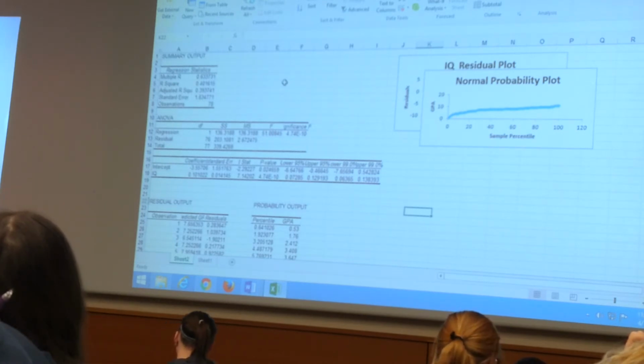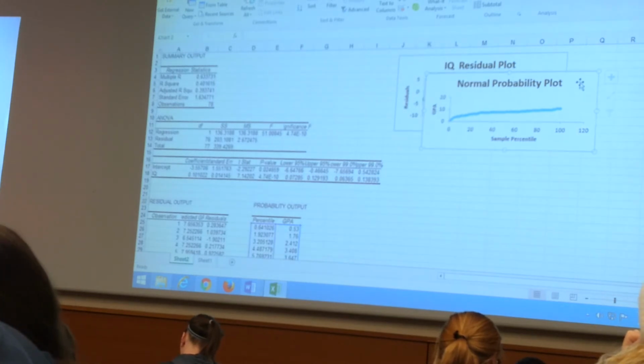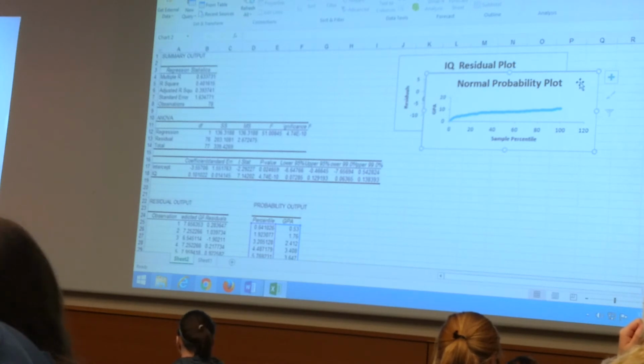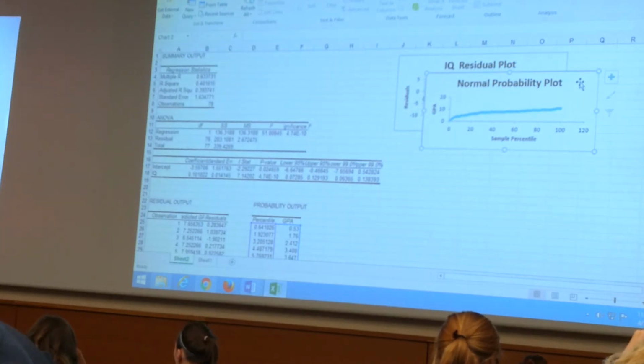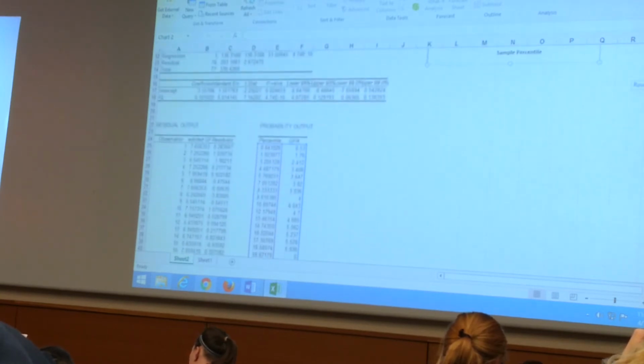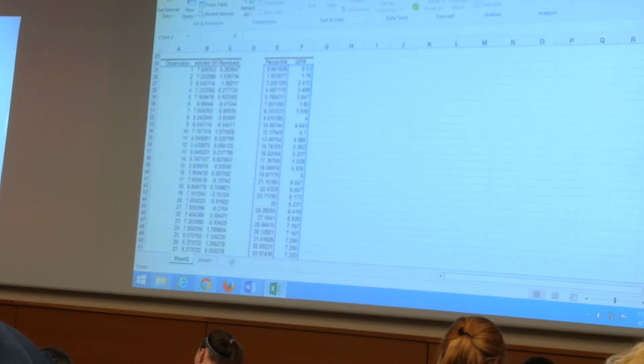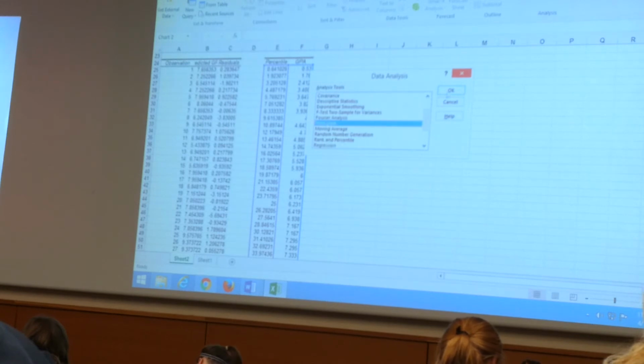But notice over here you get this graph, normal probability plot. That's how you get that one. All I want you to write down is it should be a straight line if it's normal. That's all I'm ever going to teach you about normal probability plots. I'm going to show you how to get that histogram of the residuals. If you scroll down, do you see this column that's titled residuals? Excel just sort of gives that to you. How would I make a histogram of it? Data analysis, histogram, click OK.